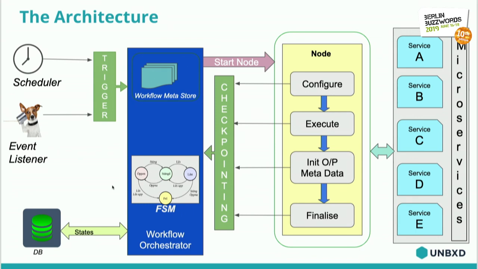And one important aspect that I hadn't discussed till now is the external microservices. The execute step of the node, which is supposed to have all the business logic in it, may simply leverage all the external APIs you already have out there, all the business logic, all the processing logic you have already written in your system. The workflow will help you in automating this. So these microservices find a very important place in this architecture as well.